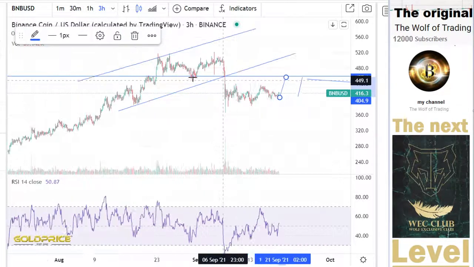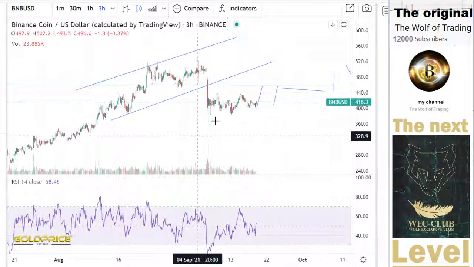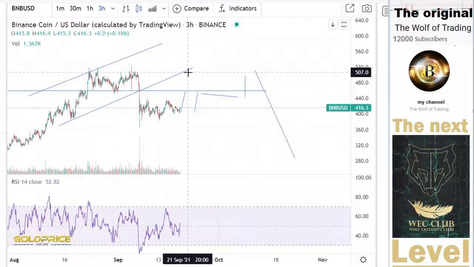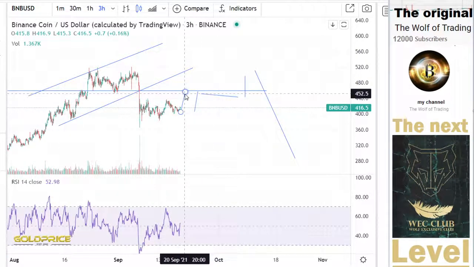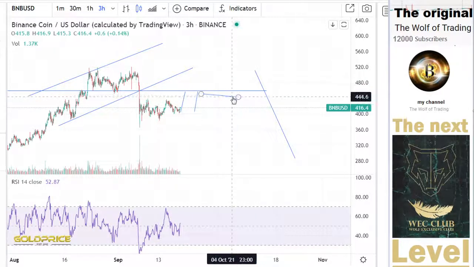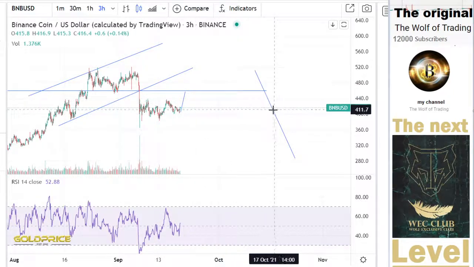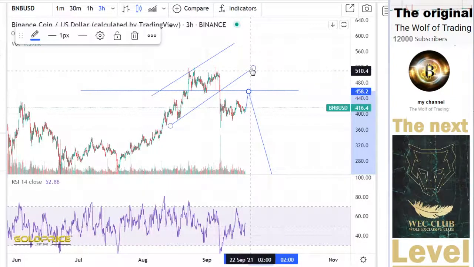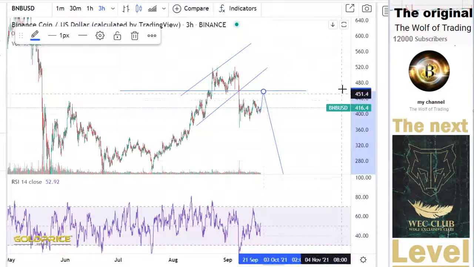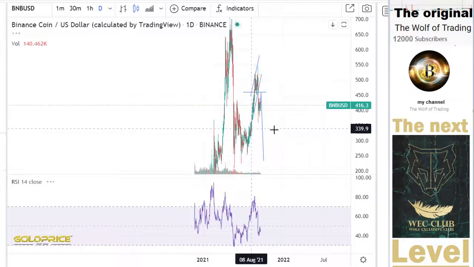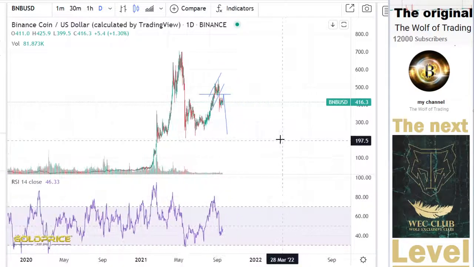If we could break this here, then I would say we have a good chance to go to 500. But let's say the last number is 450, so that we delete this here, and I would say we have something like that. So 10-20% is 500, the rest is here 450. So I would say we will get something like that. The price will go here to the downside.